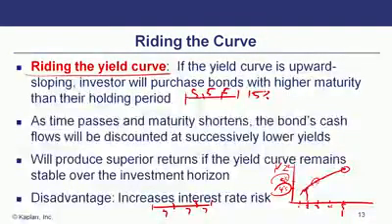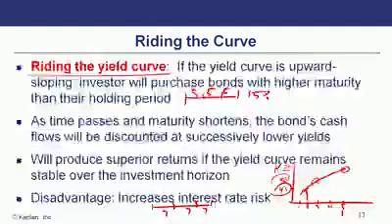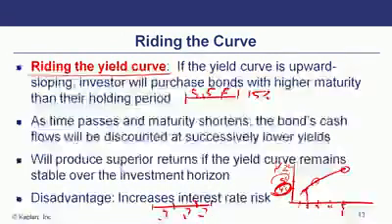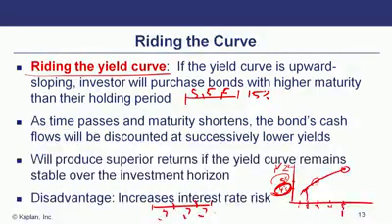So what happens is we buy a 5-year bond and we hold it for 3 years. It's then a 2-year bond. If the 2-year yield to maturity is 4%, then we've earned the higher rate, and when we sell the bond, we bought it with a 7% coupon, let's say, and we get to sell it at a premium. So we pick up the higher yield of the longer-term bond, and we get a capital gain when we sell it. That is riding the yield curve.